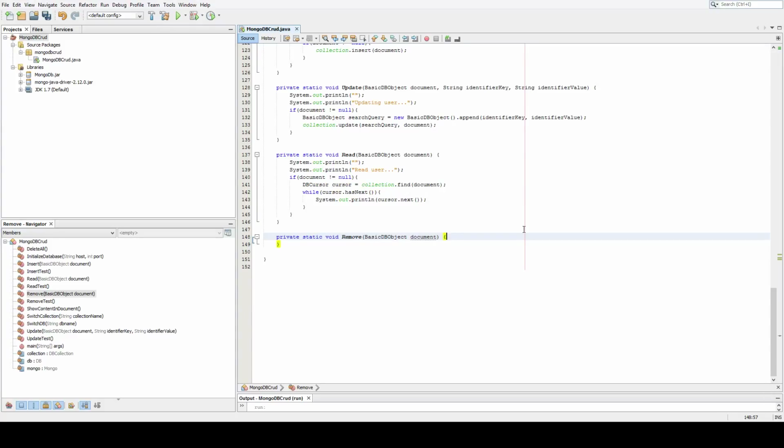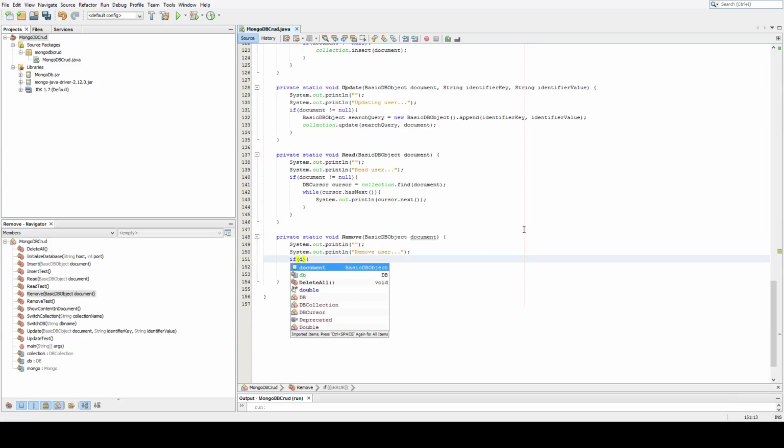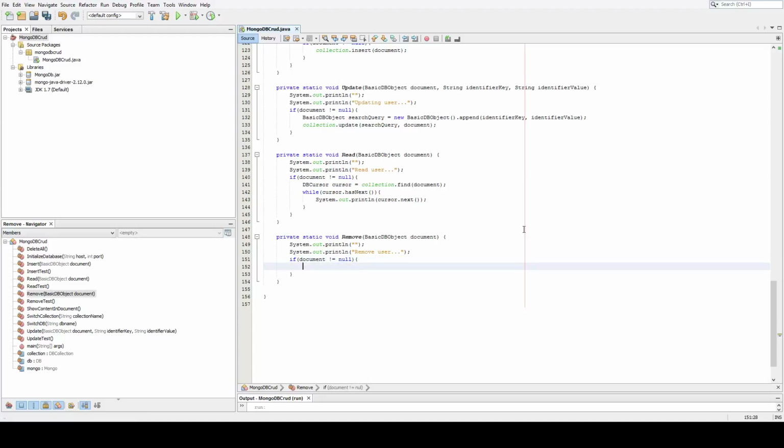So again we check where we are now with remove user. There we check if the document is null. If it's not, we delete this document from the collection.